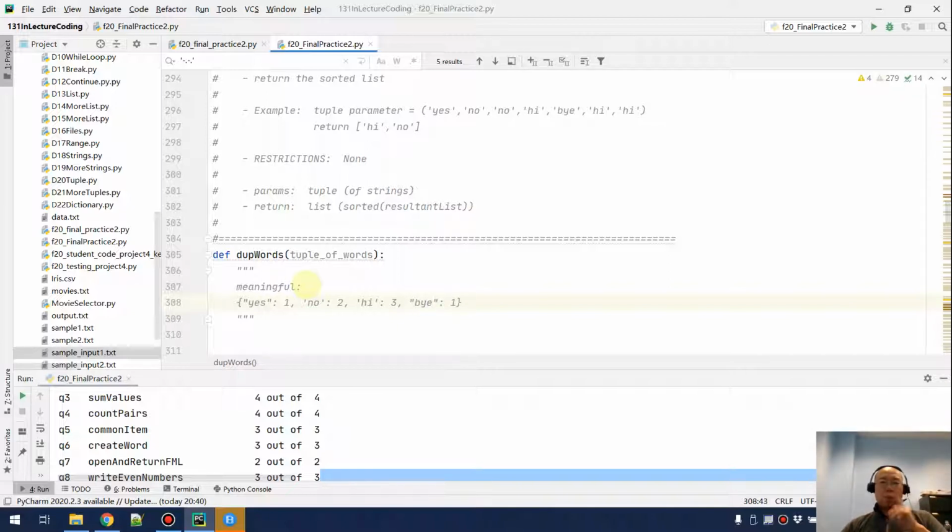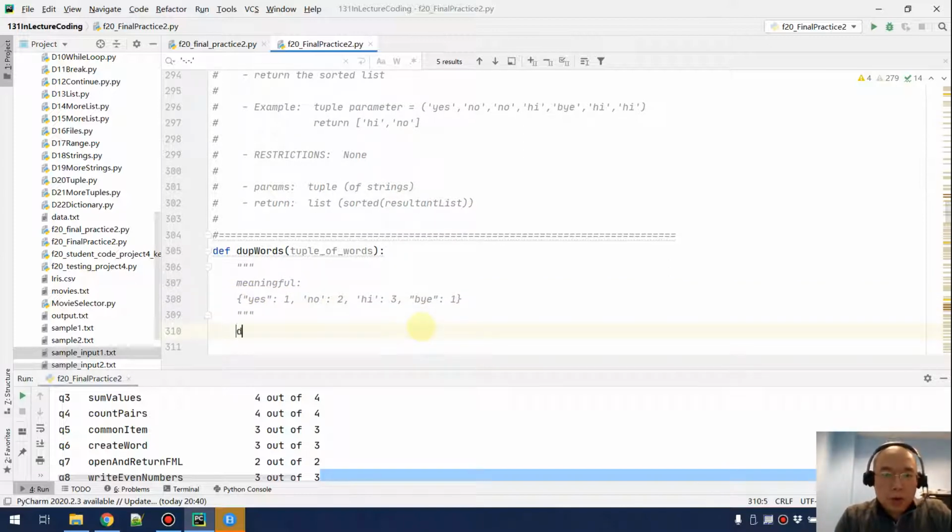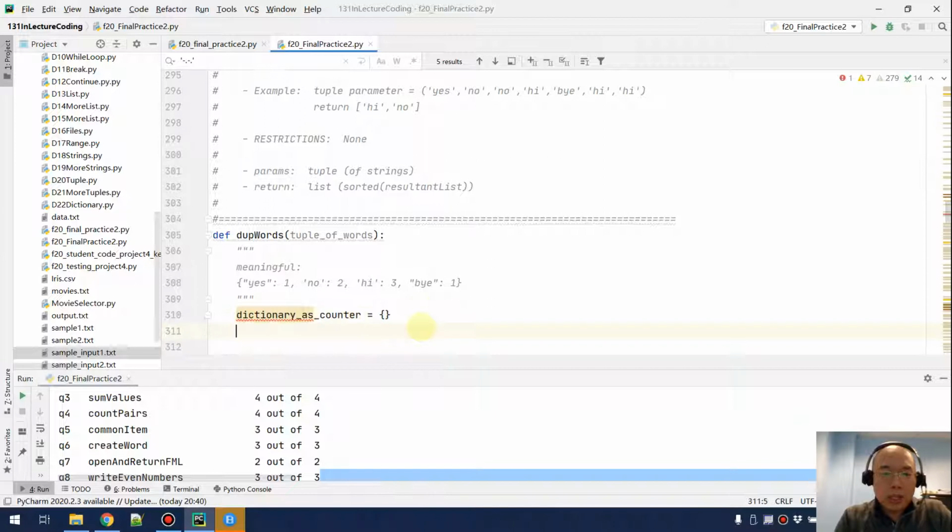Okay, so we want to do it this way. We want to build a dictionary of counters. So for each of the possible strings, they are the keys, and for the occurrence of each key, they are the values.